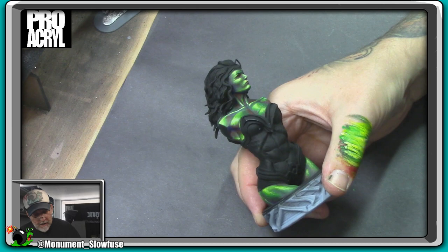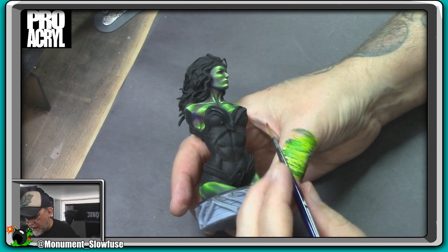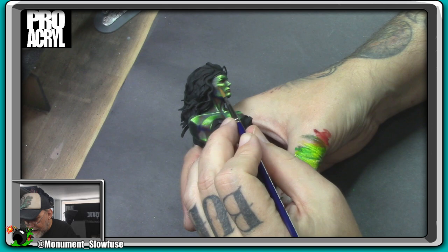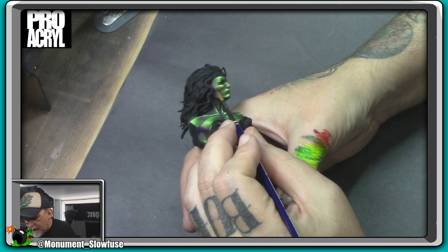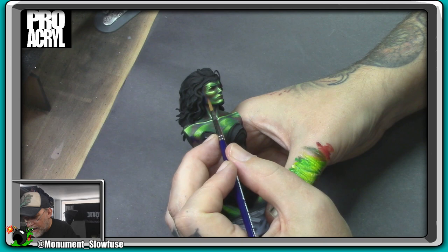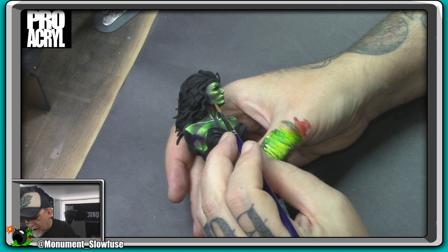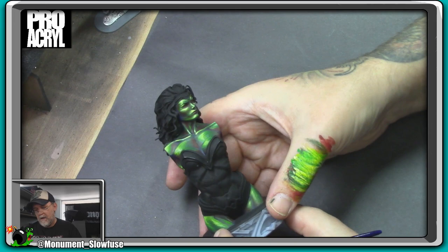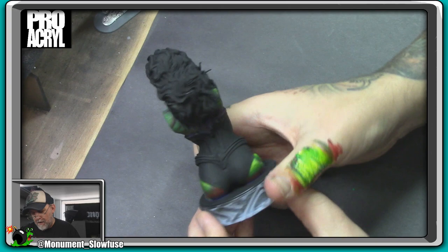Now, before we go and overpaint, we want to make sure that we've got enough of everything showing. I'm missing some red on the cheeks now with all that green going over it. So let's go back in and dial some of that in. Everything else looks pretty good. It's really just that right cheek.